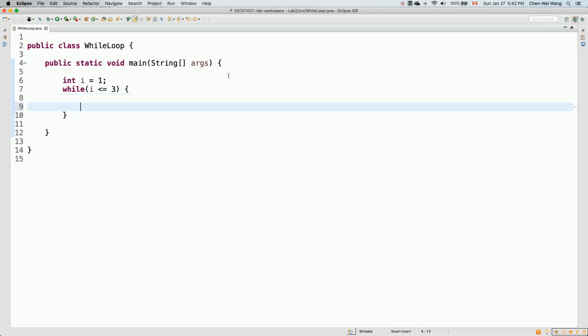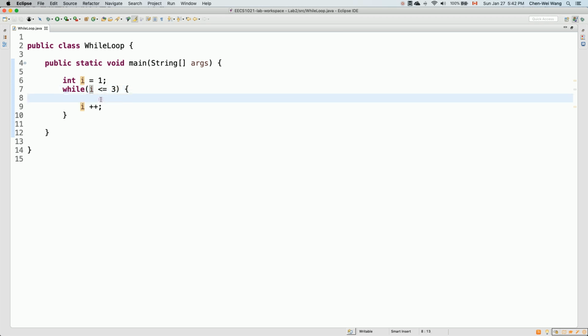And make sure, it's a very common mistake, that you don't forget to increment your loop counter to make progress. It's really important. At the end of the while loop, you can say i plus plus, exactly what we did in the for loop. In the case of the for loop, you would simply put that part in the header. But in the while loop, you just don't have the 3 sections for the header. For the header of the while loop, you only have the state condition. It's just the syntax. You just gotta live with it.